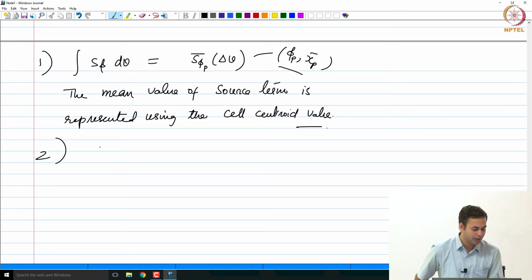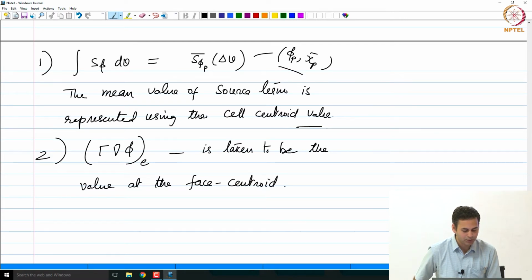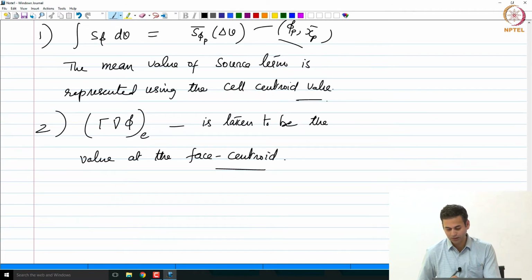There is an analogy because we are talking about either phase centroid or cell centroid, right. So, that means the gamma grad phi on the phase E is taken to be the value at the phase centroid, right. So, the phase centroid value, if we can calculate, that remains the same on the entire phase, that is an average mean value, which we have taken and integrated, converting our integral into a summation, right, because we had this integral gamma grad phi dot dA bar that we converted into sigma gamma grad phi dot A bar, right, that is what we have done. So, this is a phase centroid value. What are the other things that we have done?